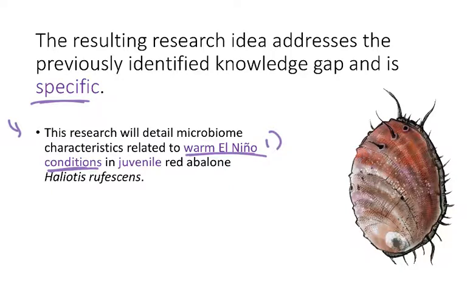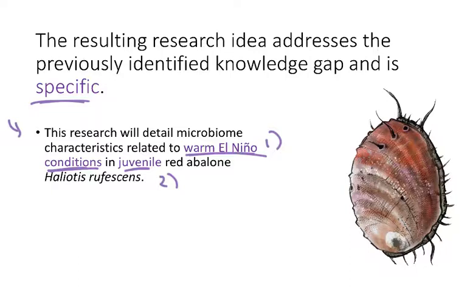The other one is that I specifically stated that I was interested in looking at juvenile red abalone. And there are a couple reasons for that. Logistically, I actually can't do studies with adult red abalone. If you've ever seen how big an adult red abalone can get, you should look it up. They can get like dinner plate size. They're huge. My aquarium, I could have like one per tank, which wouldn't be good for a study. So juvenile red abalone are more feasible.